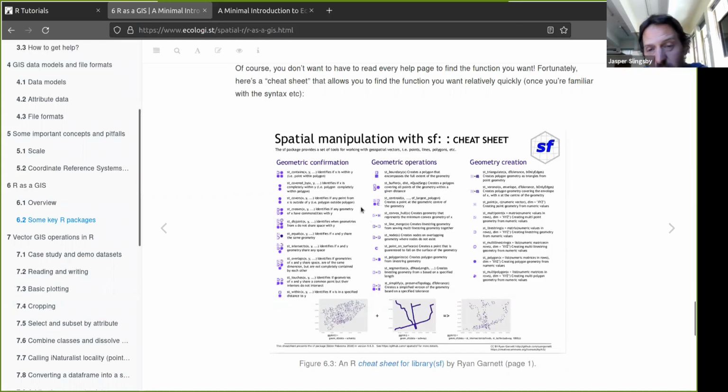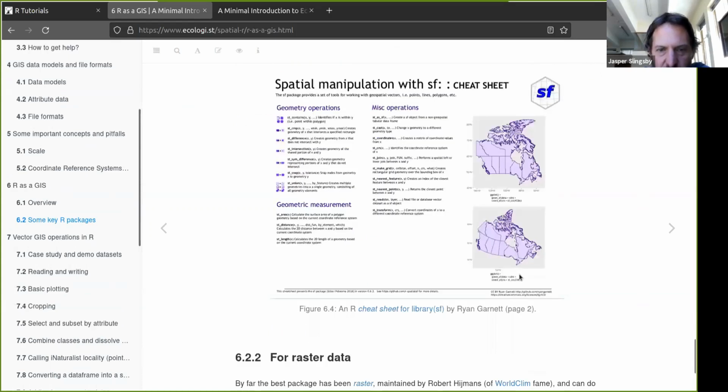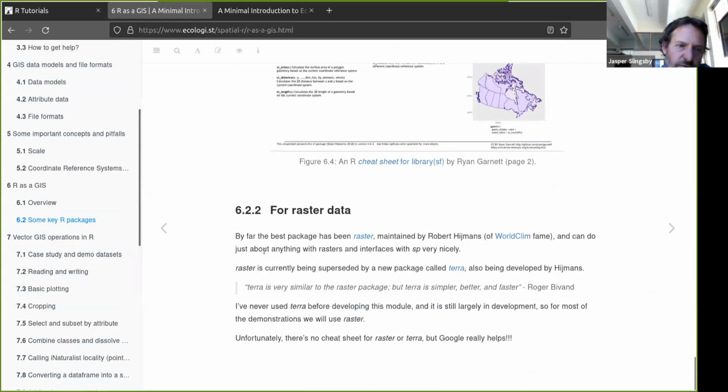And generally I find the help documentation for SF isn't great. But if you Google it, you'll find good answers. And then the other, for the raster data, I stuck with using the package raster because that was the way I knew how, and I was running out of time in terms of teaching the honors class.